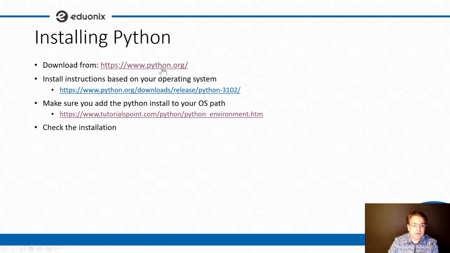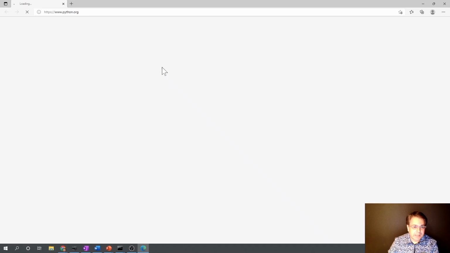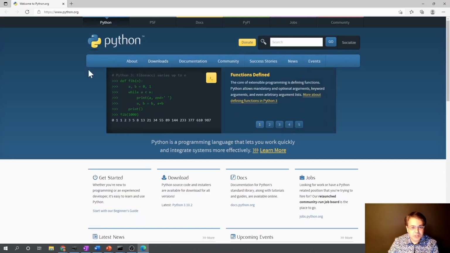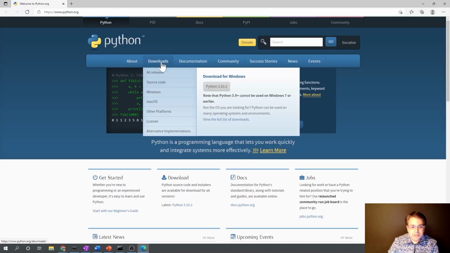So if we can just take a quick look at these websites, python.org is the first website that I mentioned. Here you can see that it has a download section, and you can download the source code. You can download for Windows, Mac, and other platforms. So please choose the right package. Then you go there and download the latest installation for that. And along with the download, you will also get instructions for how to install it.